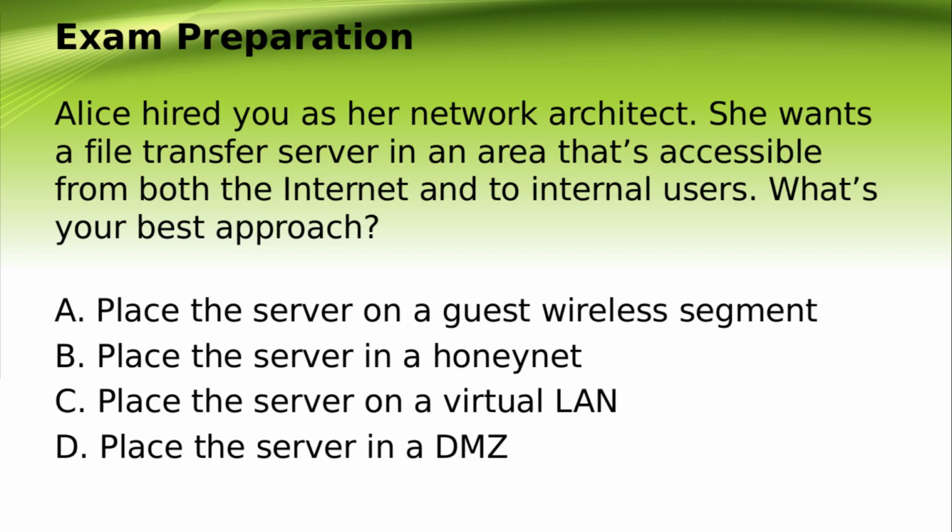The second one. Alice hired you as her network architect. She wants a file transfer server in an area that is accessible from both the internet and internal users. What is your best approach? Answer: D. Place the server in a DMZ. The answer is place the server in a DMZ.